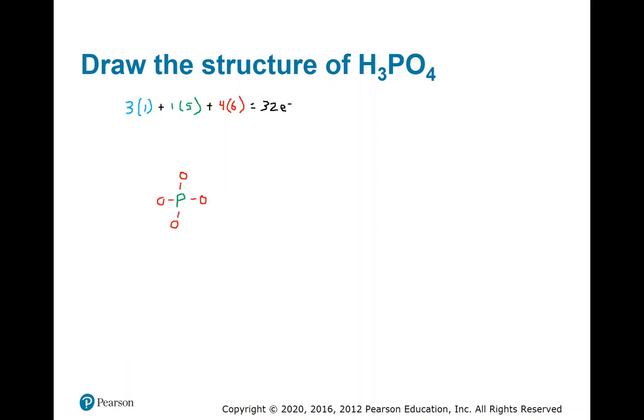Now you may notice that I put all 4 oxygens around the phosphorus and none of the hydrogens. And this is because hydrogen is really kind of a dead end in terms of a molecule, since it can only have 1 single bond. So we have 4 oxygens around our phosphorus, and we can start attaching hydrogens. Now, the hydrogens, of course, are going to go on our oxygen here. Now, the first hydrogen you can just assign to any one of these 4 oxygens equally well. Where does the next hydrogen go?